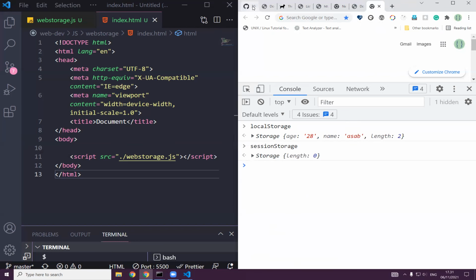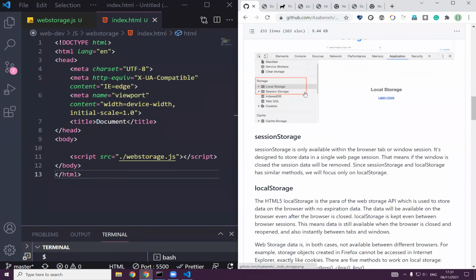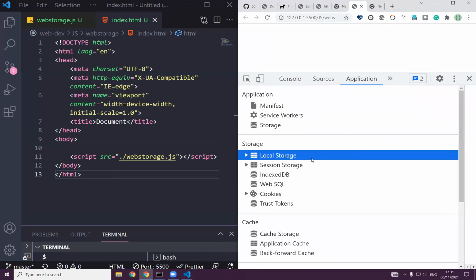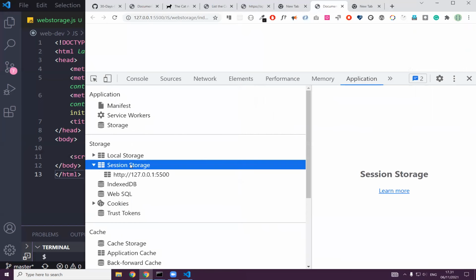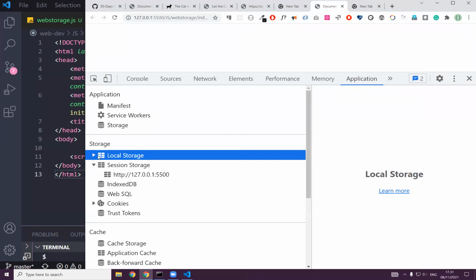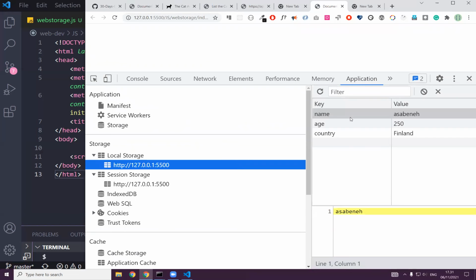Great. You can also go to the Application tab over here, and then you find local storage. If you look at the session storage, there is nothing. But if you go to the local storage, as you can see, this was stored a long time ago.